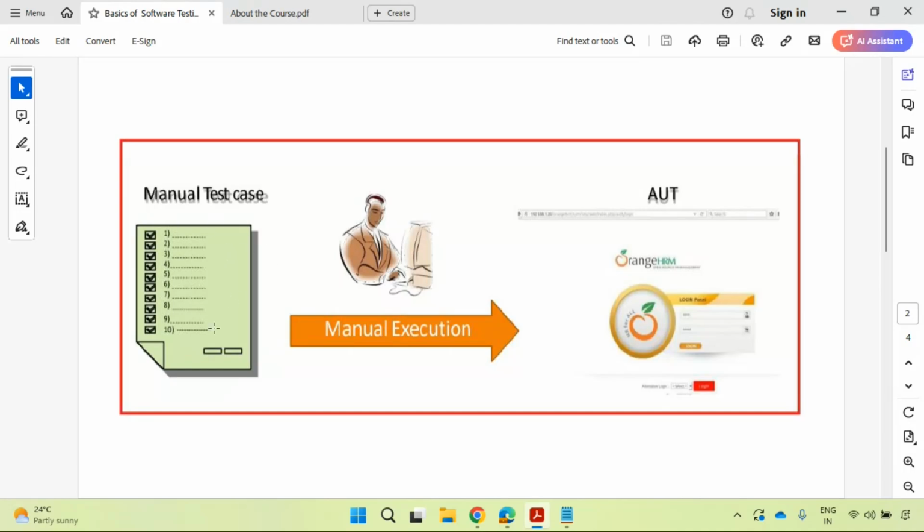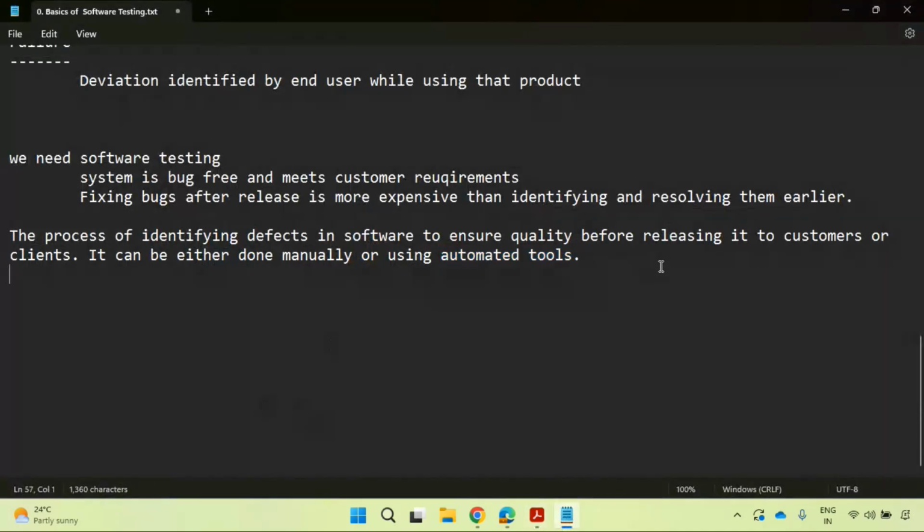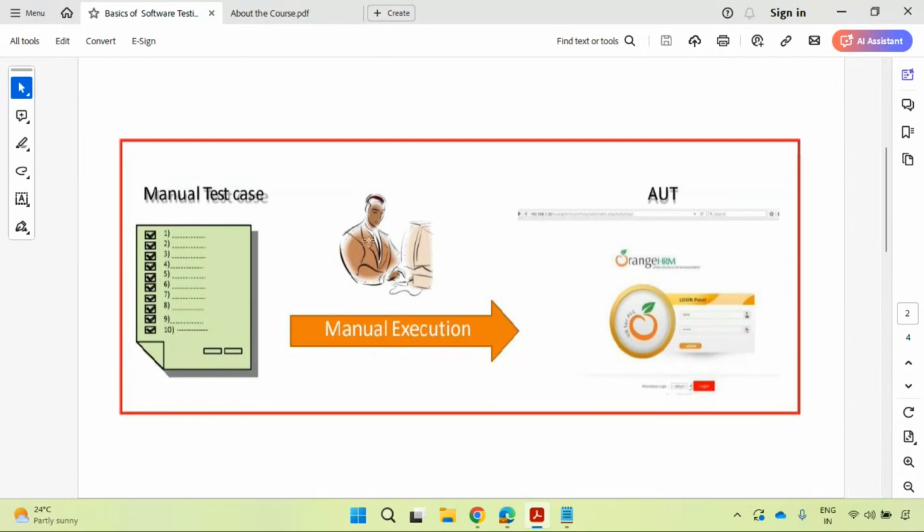With the help of the test steps in a test case, the manual tester will execute these test steps on the AUT. AUT means application under test. Very important terminology. In the testing industry, we call them AUTs. Any application which you are going to test is called an AUT, or application under test. Generally you call it a web application, but the better name is AUT. On the AUT, a manual tester will perform these steps so that he can assess that functionality.